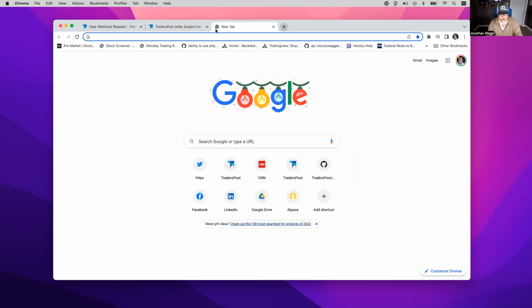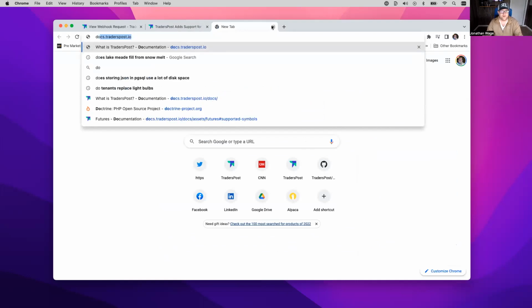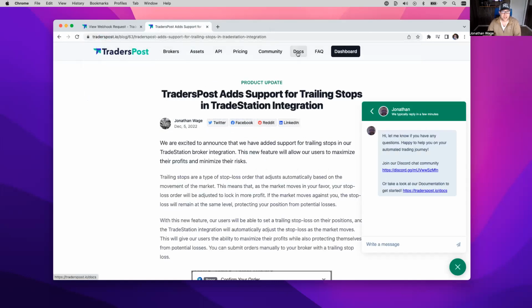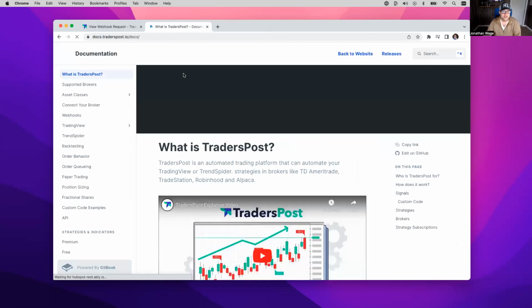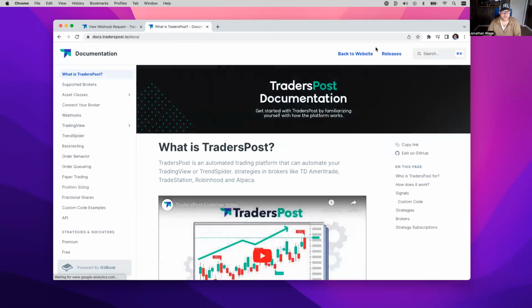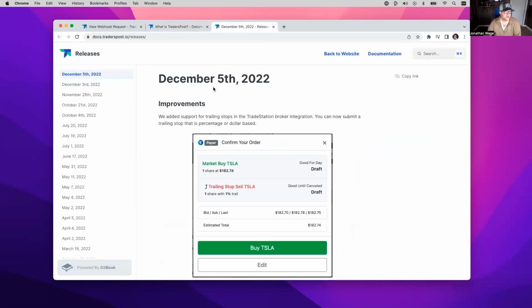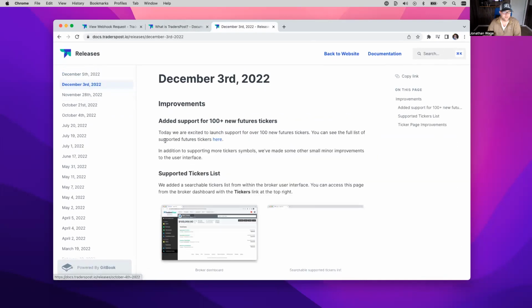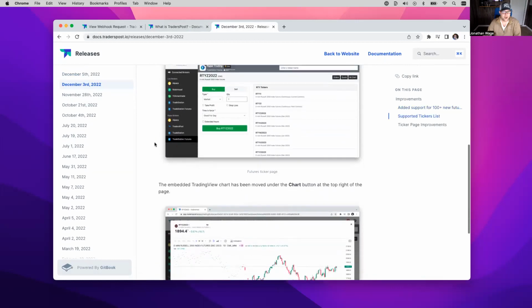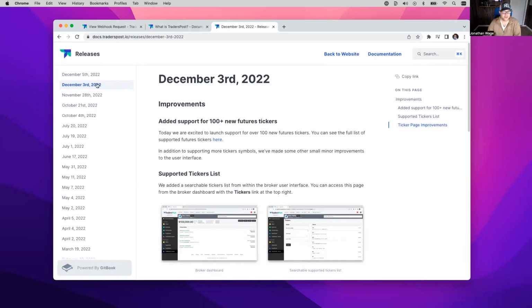Something else that I'll show: if you just click docs in the header menu on the website, this takes you to our documentation. And then there's a releases link in the header. This basically shows you a log of all the changes that we've made to the system. You can see December 3rd, here is the information about the new futures tickers.